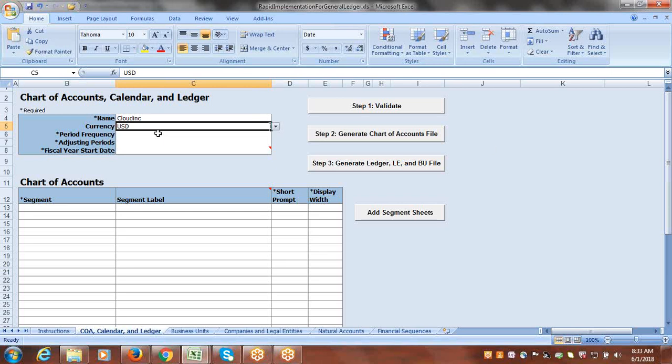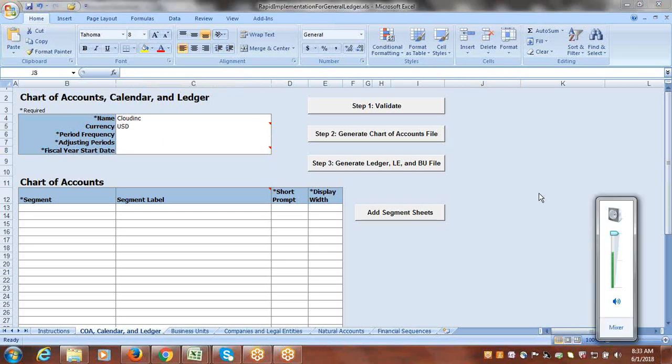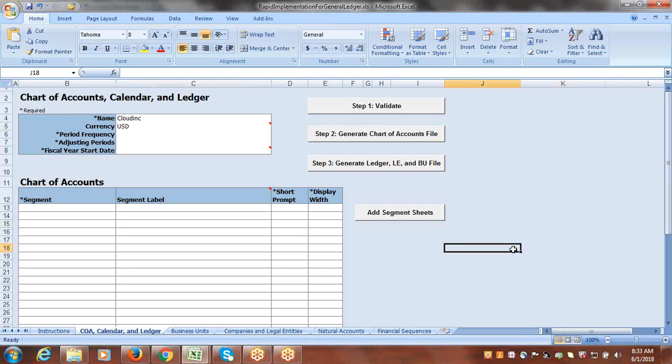Yeah, please. If we do not specify the currency, would it be considered a reporting currency ledger or just a primary ledger? By using this, you cannot create the reporting or secondary ledger. This is only for the primary ledger. If you don't specify currency, what the system will do is, within this sheet only we are going to give the legal entity name and legal entity address. When the system identifies the country within the address, it uses the currency that country uses at the time of primary ledger creation.